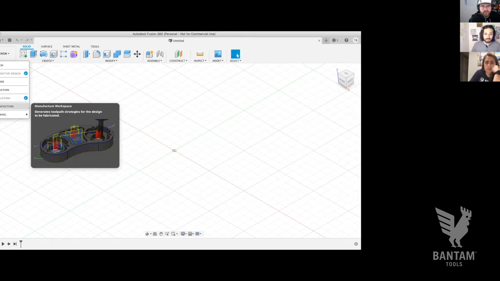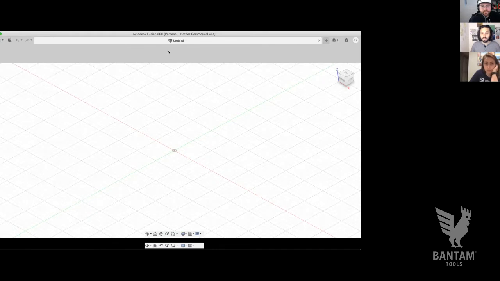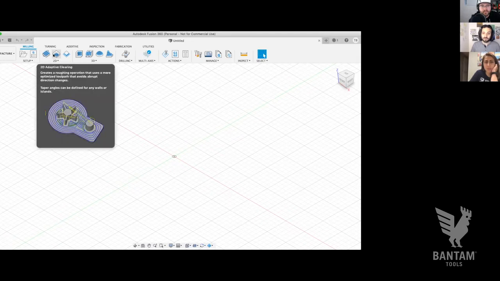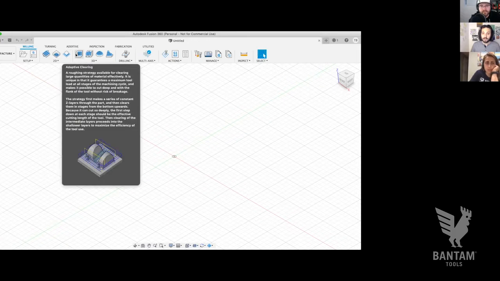We're going to start in design, and then we're going to go over to manufacture. We're going to play with these new tools that you can see. They do a very clever job, I think, of demonstrating through these icons what these different things represent. And you can see how that black line over the blue surface indicates how the tool is going to move along the material.